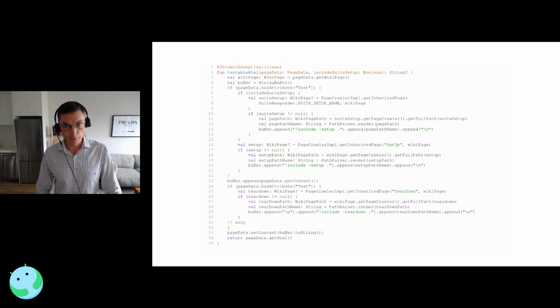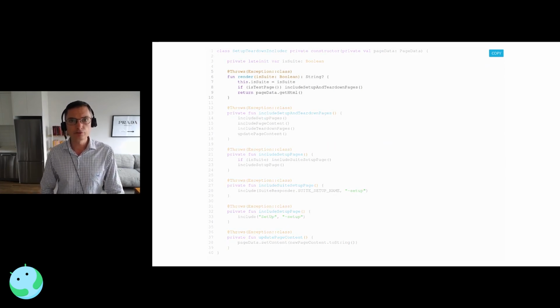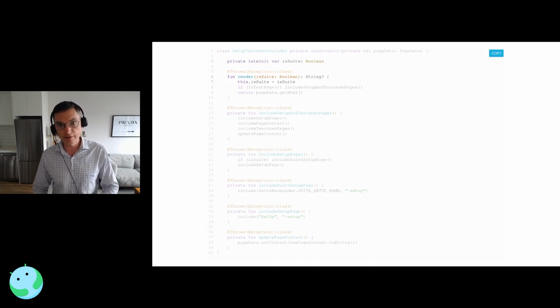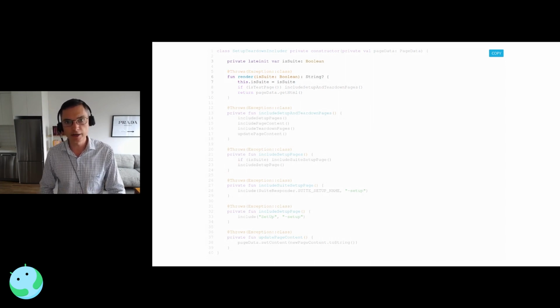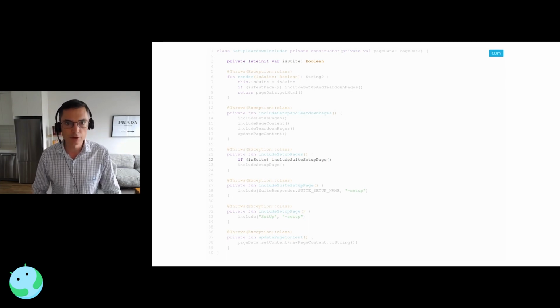But let's look at the proposed refactor here from Clean Code. So there's a few things that stand out. First of those is that it's taking this Boolean parameter isSuite and then immediately performing a side effect on the class by capturing that parameter as a member. And the only reason for that seems to be to make this function down here, include, avoid passing as a parameter.